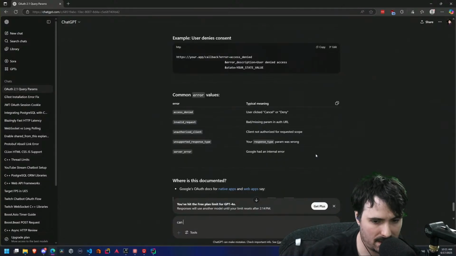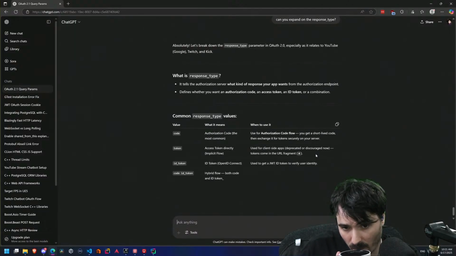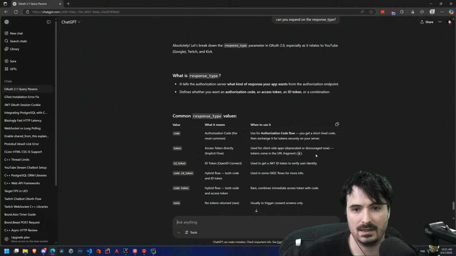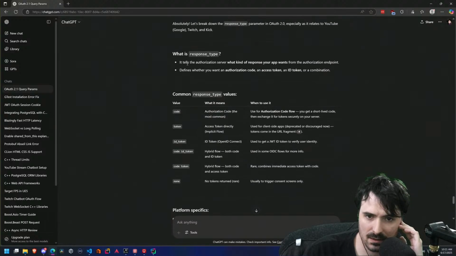Wait. Can you expand on the response type? Absolutely. Let's break down the response type parameter in OAuth 2, especially as it relates to YouTube, Google, and Kick. It tells the authorization server what kind of response your app wants from the authorization endpoint. Define whether you want an authorization code or an access token or an ID token or a combination.